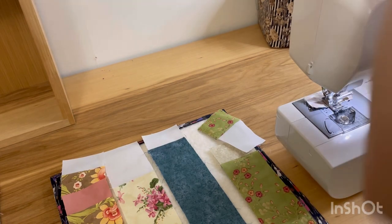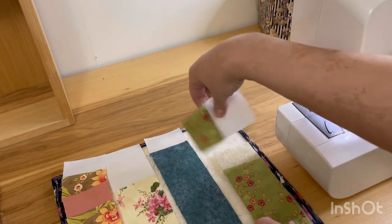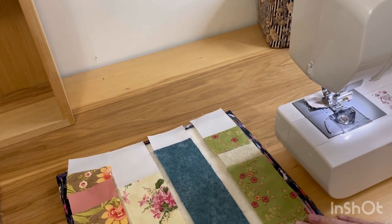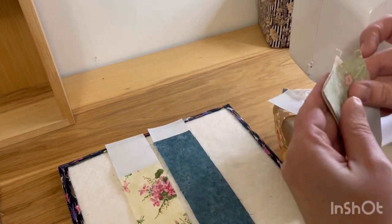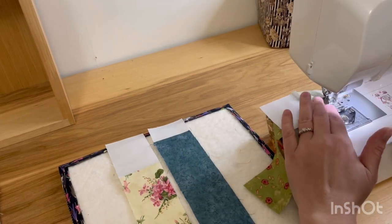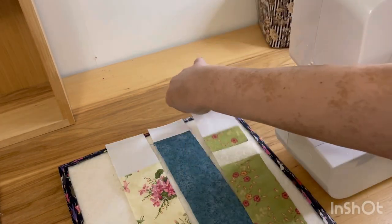On Pat's quilt there are some blocks or sections that are just background pieces, but I will be adding other things to them. The one right beside this block is just supposed to be a background, but I'm going to attempt to make a leaning book. Hopefully that'll work out.